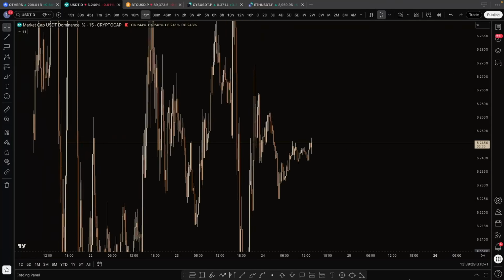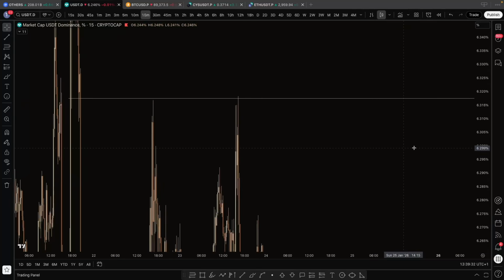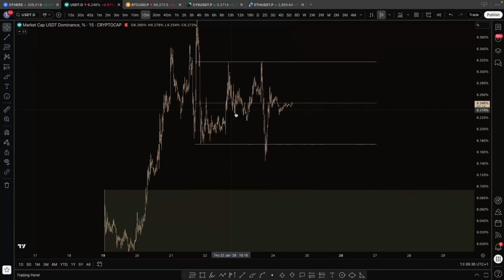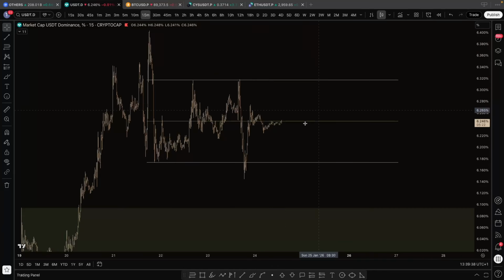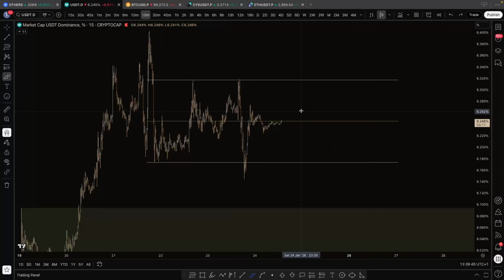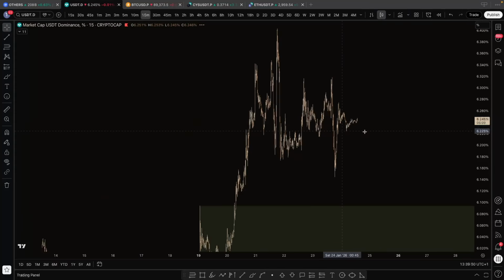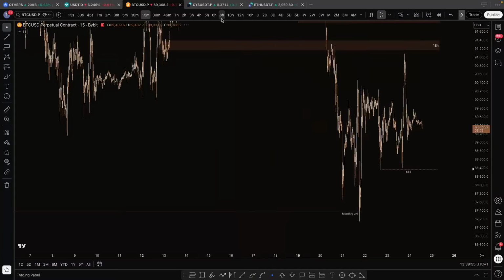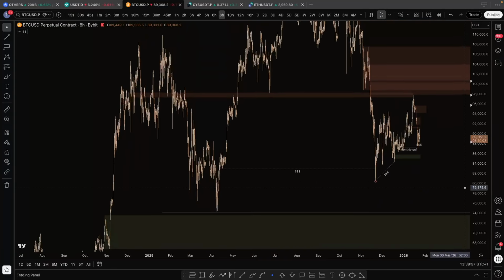You cannot see it right now, but you can see right here. This range high is already taken out, and that makes it a less good return to zone. Because if you are looking for your tap 1, tap 2, and your tap 3 right there to go higher, then there isn't any more liquidity above it. So I'm not monitoring that range in particular, but BTC on the higher time frame is very clear.